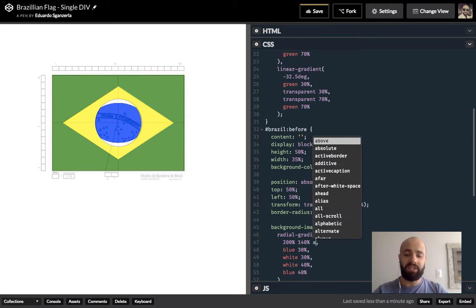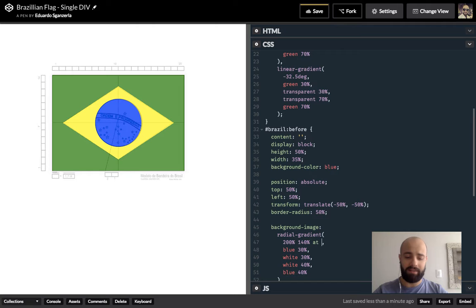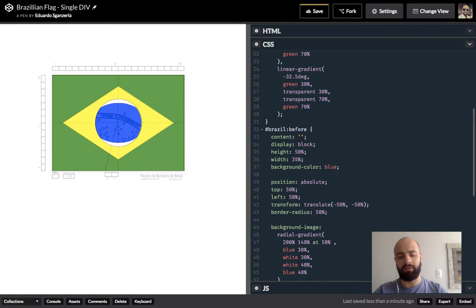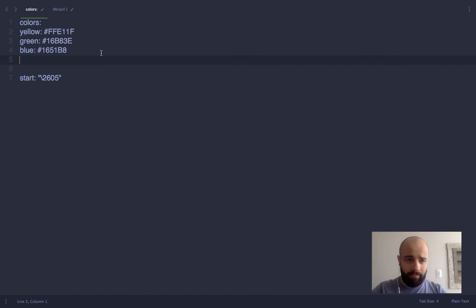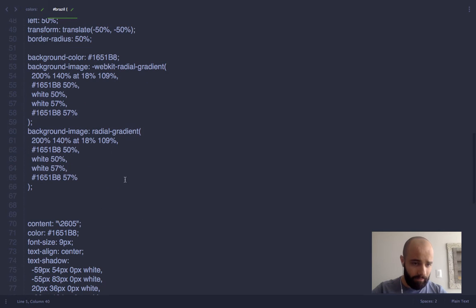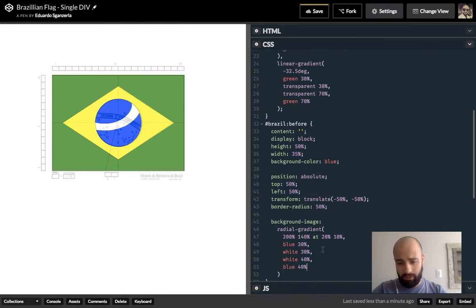And we can set the position of it. So at 50% on the left, and 50% on top. It doesn't make any difference. If I do it like this, it will change. And here also, okay? I'll just take what I had already done for it because it was a little tricky. I had to find it. So yeah, that's what I did. And here it goes. Almost in the place.